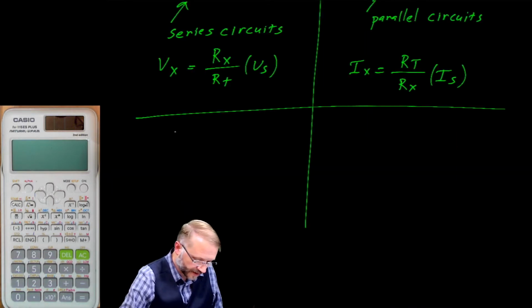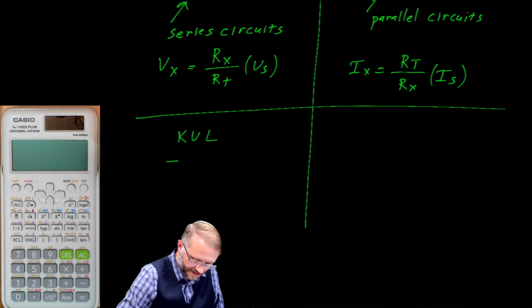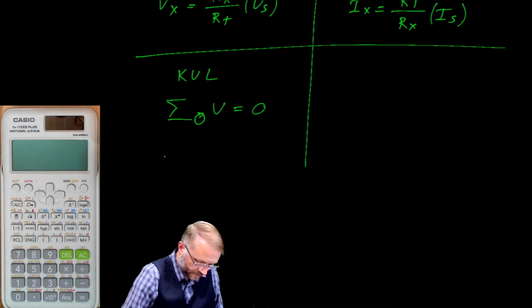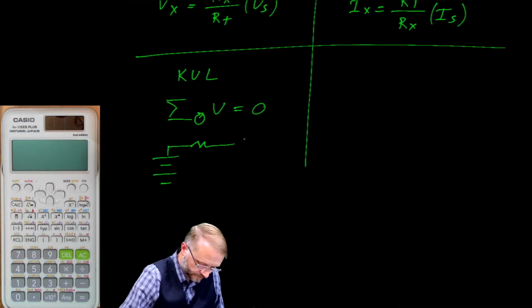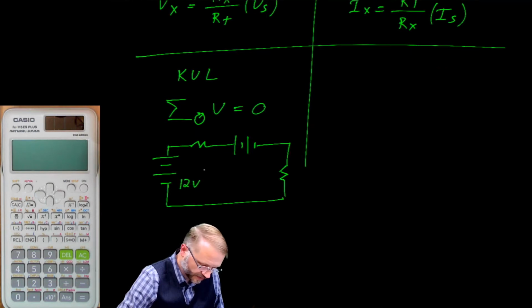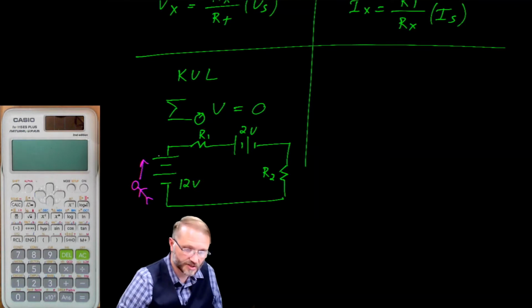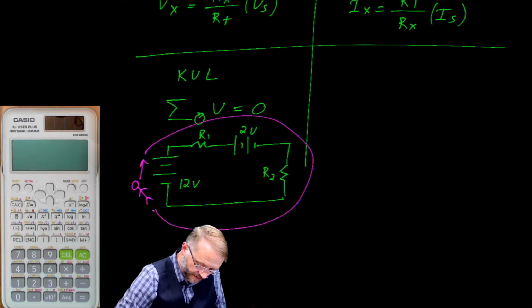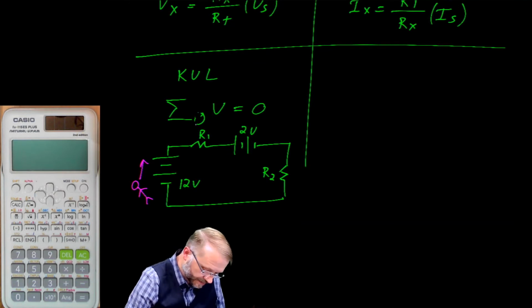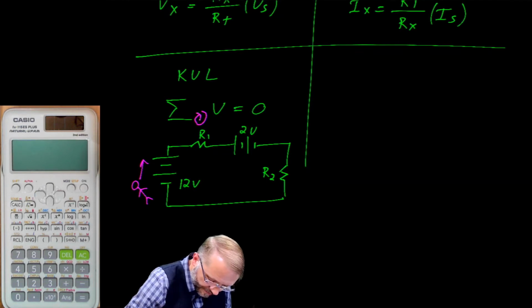We looked at Kirchhoff's voltage law, and that tells us the summation of the voltages on a closed loop is equal to 0. This is an example circuit. Let this be 12 volts. This will be an R1. This will be 2 volts, and this will be R2. For these circuits, we always do them the same way. We start in the lower left and we make a journey. We walk around the closed loop, which is exactly what this piece tells you right here. It tells you the summation of the voltages on a closed loop is equal to 0.